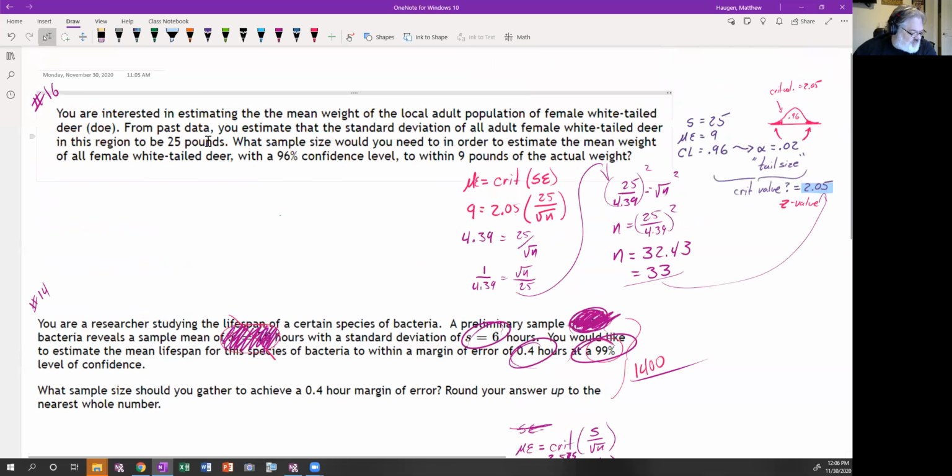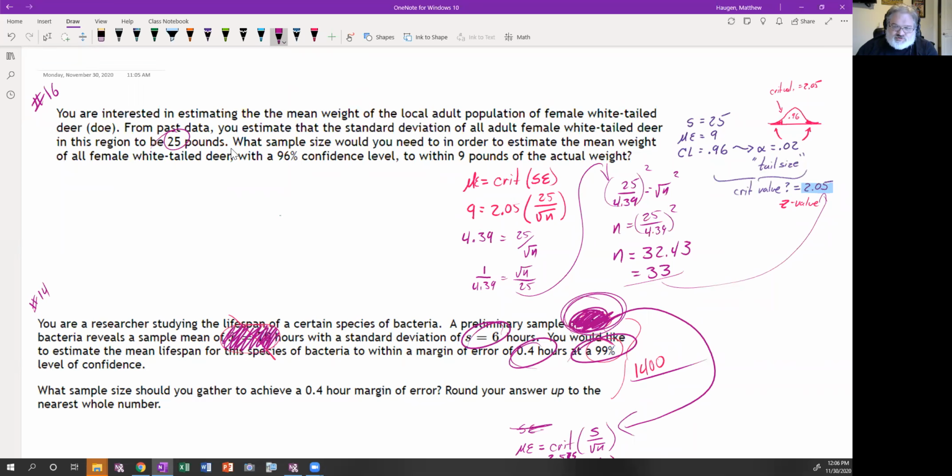And I think in some ways that makes 16 a little bit easier, because 16 is saying, let's see, you estimate the standard deviation at this rate. There was no preliminary sample. My question would be, well, where did that 25 pounds come from? There's a couple different places it could come from. A preliminary sample is one of them. It's important not to let this preliminary value affect this stuff too much. You can see it added 200 people we had to survey, right?